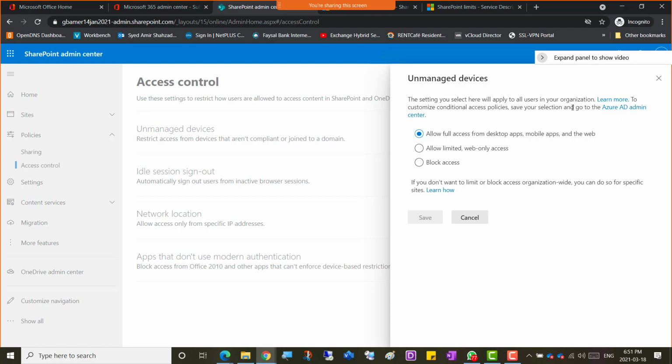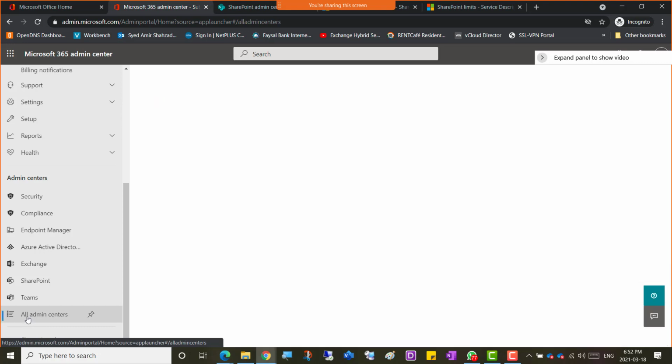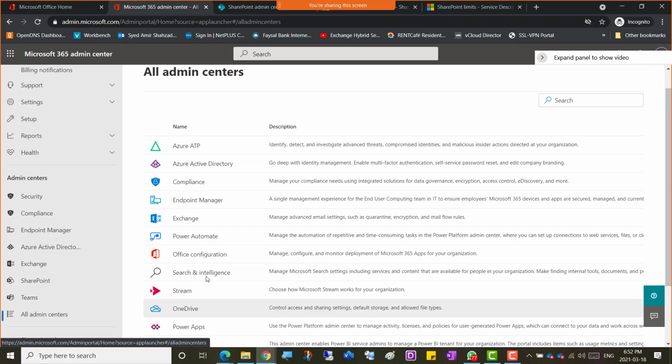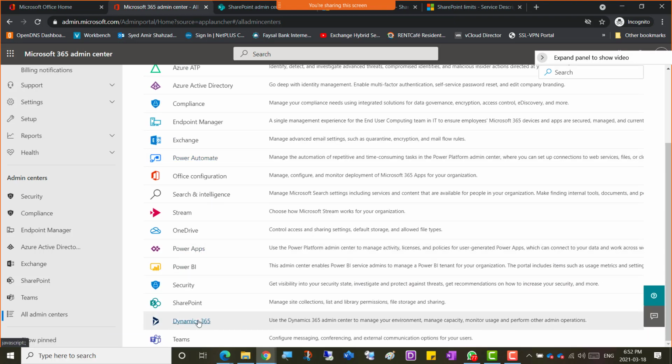Now, this organization could mean, if I go back to the Microsoft 365 Admin Center, you have security, compliance, endpoint, Azure Active Directory, Exchange, SharePoint, Teams, and there's an all admin centers link. If I click that, there's a long list of other enterprise grade applications. Dynamics 365 is used a lot in many organizations. It's a CRM, or customer relationship manager.